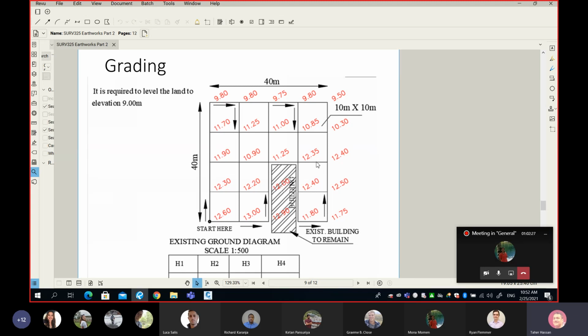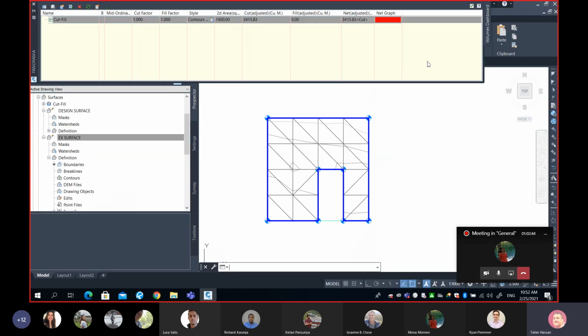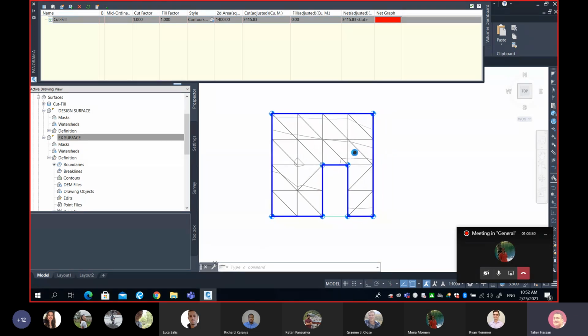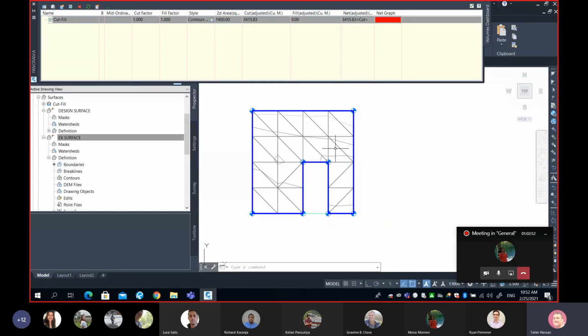The triangle will give a better result for sure, but if you remember, we had the same discussion when we built our contour line. We interpolated only along the sides of the square, while Civil 3D will make more effort and interpolate along the diagonal. And as I said, it is not easy to figure out which diagonal. Anyway, I'll make it short. Civil 3D will for sure give you a better result, but you can see even the manual gives a very close result to the best result.